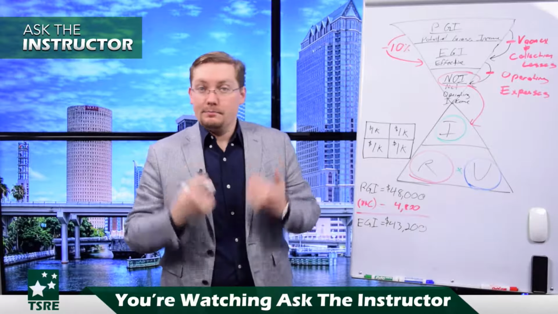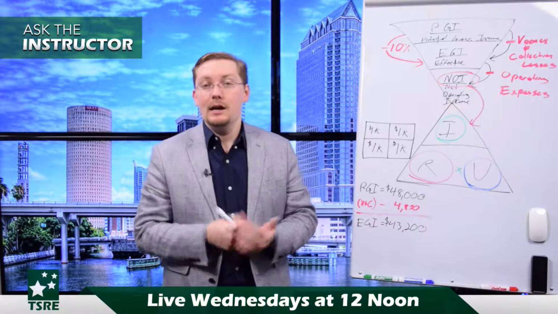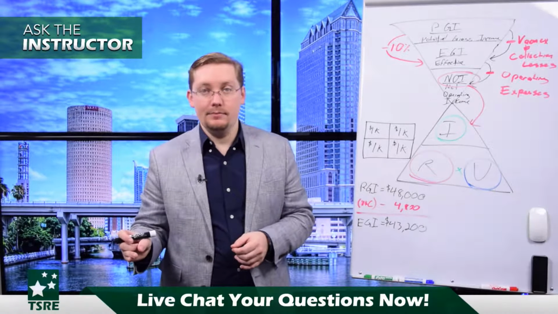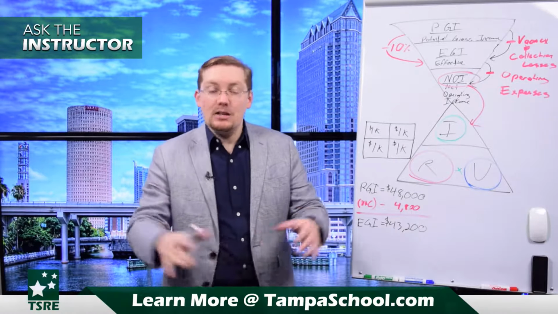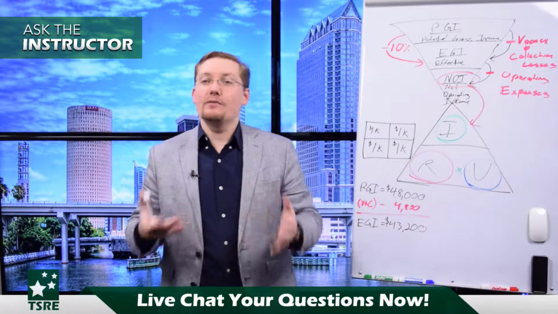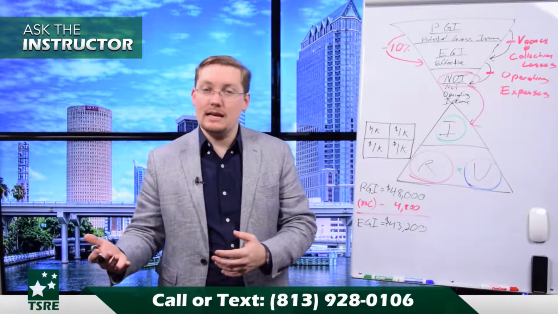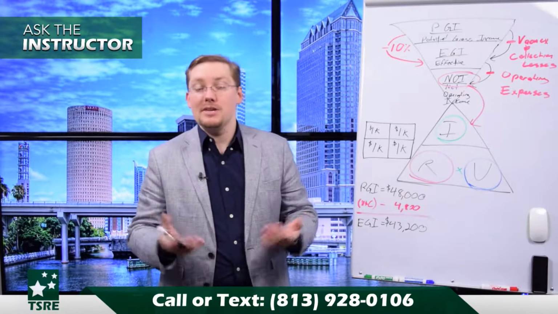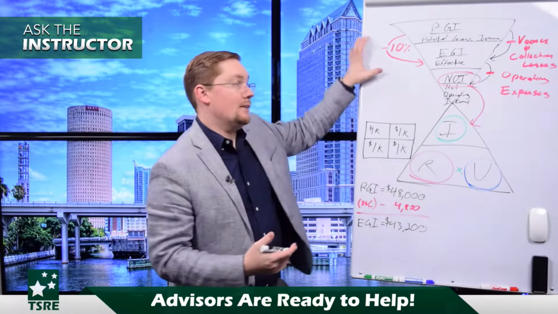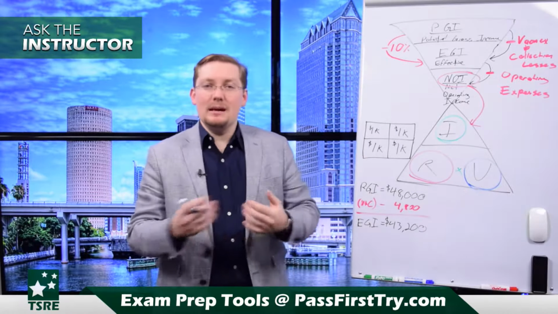But just as you should know, as every other landlord is going to know, every other investor that wants to buy this property, they're going to know that not every unit is going to be rented 100% of the time. So what you want to do is look at the individual market you're dealing with, and try to get an understanding of what these vacancy and collection losses actually are. You could look at other properties available for sale. You could contact other landlords. Maybe you do property management too, and you have an understanding of what the vacancy and collection losses are in this market. But you want to use a number that's based on the market.